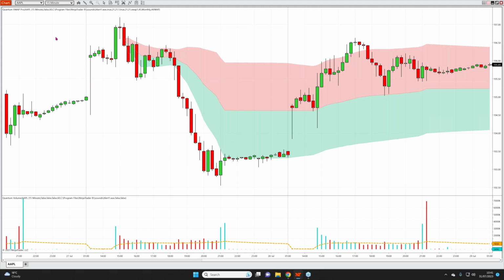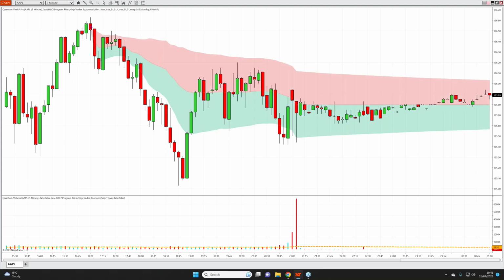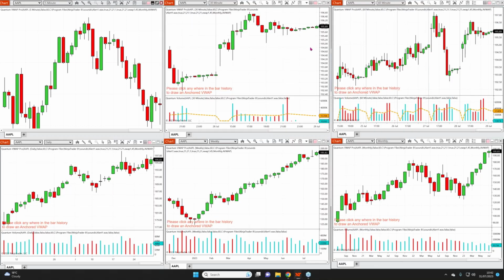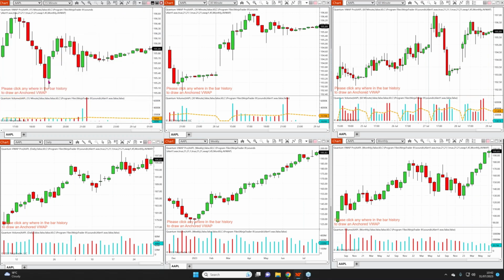When you change time frames, you will see that the message comes up again. So if I change this back to 5 minutes, for example, there we go, we get our message down here, and we just click on wherever we want to attach our anchored VWAP. And off we go. It really is truly as simple as that. So I'll put that back to 15. There we go. And we'll just click on there, and then off we go.